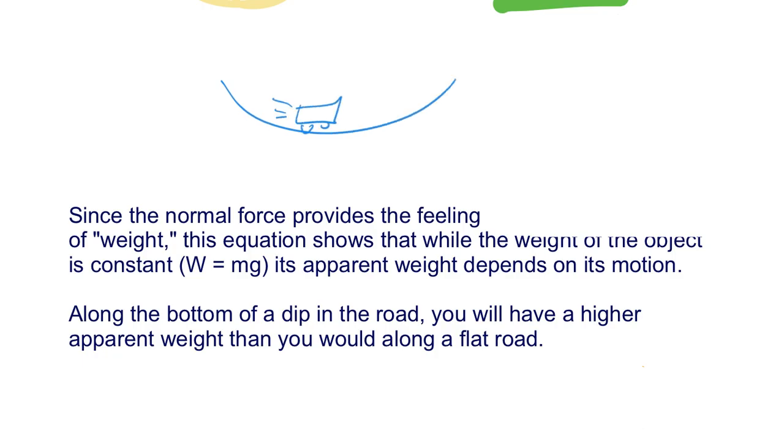At the bottom of the circle, as V increases, as speed increases, what happens to your apparent weight? You feel more and more smushed. If you go faster and faster, it's not like you're going to fly off the road. In fact, you're going to get smushed into the road. As you go faster and faster, the car scrapes its bottom against the road.